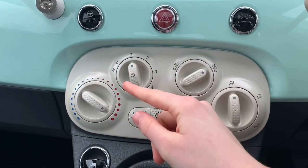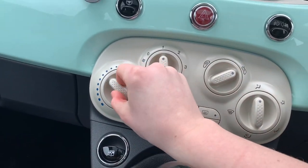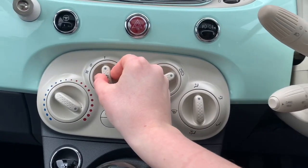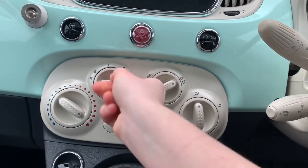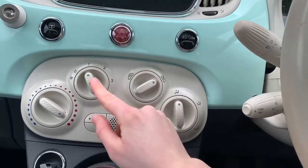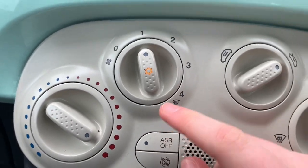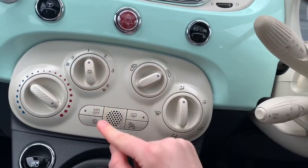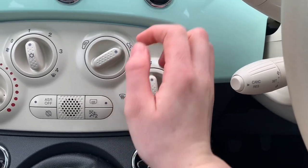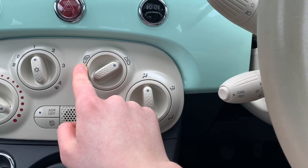So let's move down here. This is to control the temperature - hot, cold. This is to control the power, so for example it controls the fan speed. And then if you press that - you might be able to see that light - that means the air comes on. And I think that means the air is coming from outside to in, and then that just circulates it from in the car - I'm not too sure though.